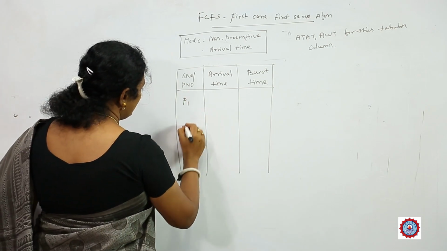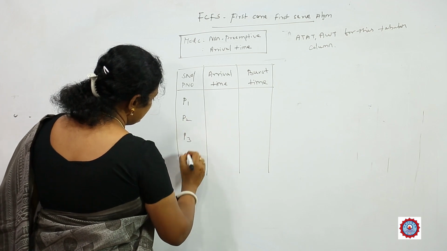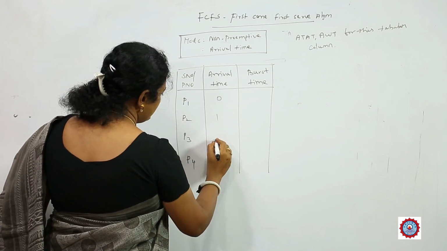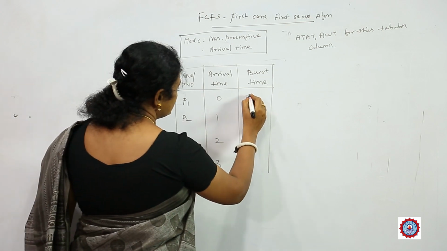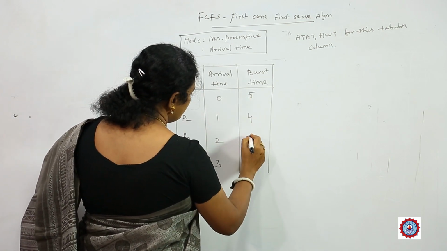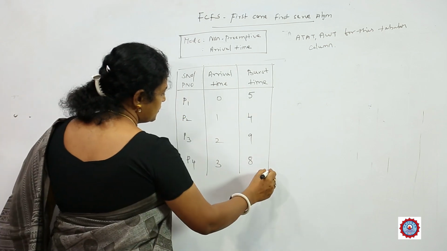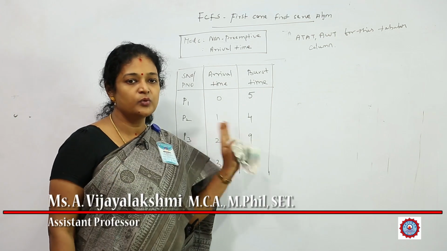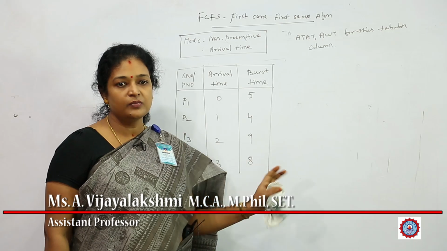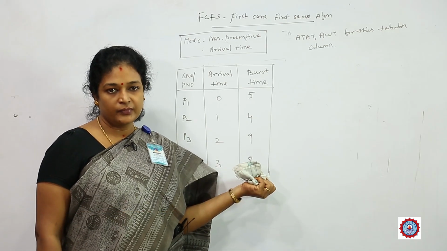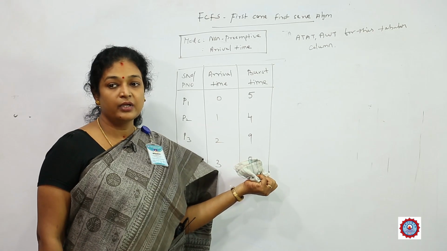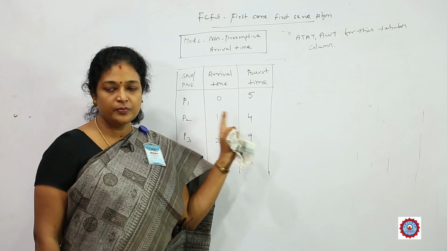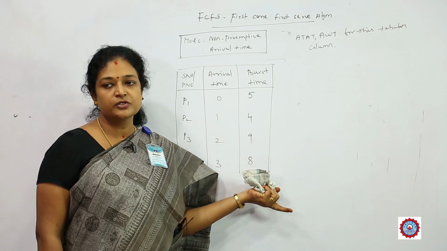So, process P1, P2, P3, P4, and the arrival times will be 0, 1, 2, 3, and the burst times, say for example 5, 4, 9, 8. So, I'll ask any one of you in a random manner to come to the board and execute it, and I'll give 5 minutes for you to complete this task. Okay. So, any one of you, I'll ask you to come. So, everyone, you work out this problem in your notebook and let me know. I'll give 5 minutes for you. Clear?